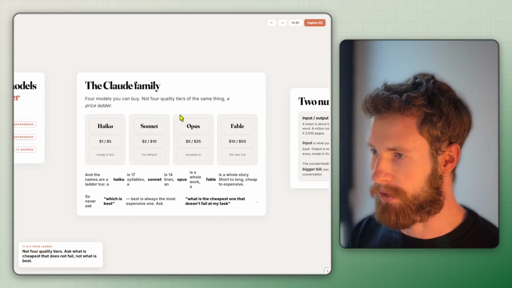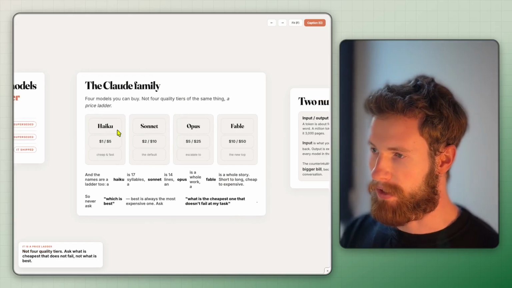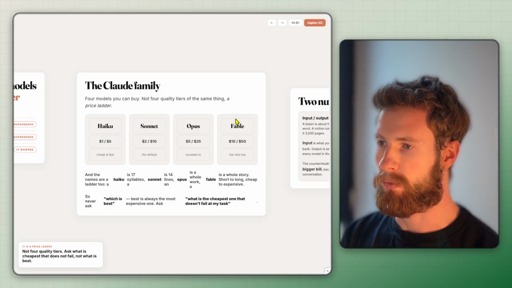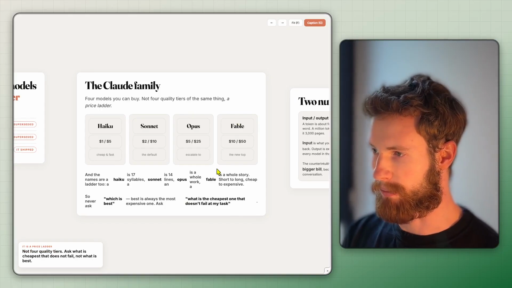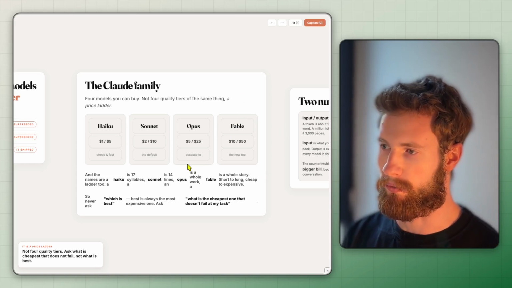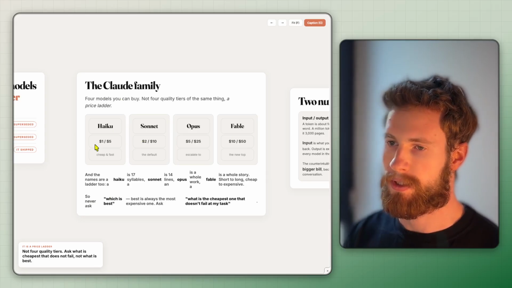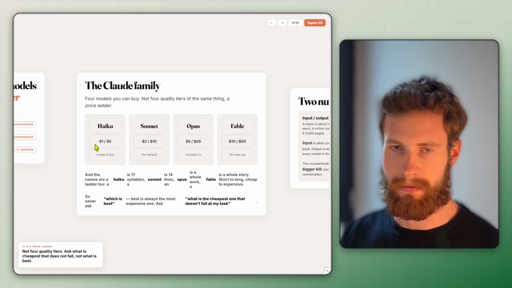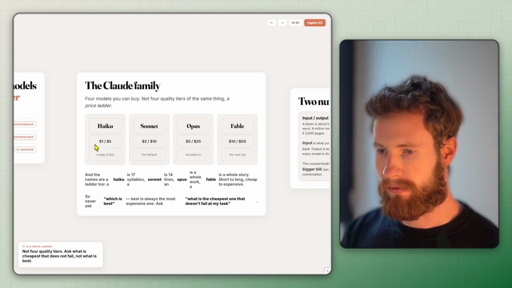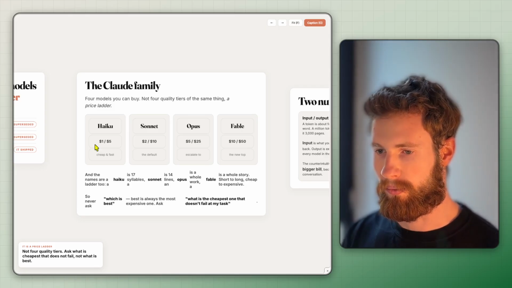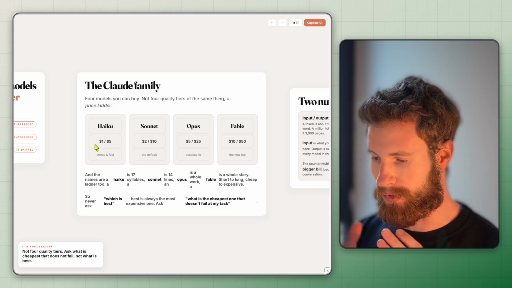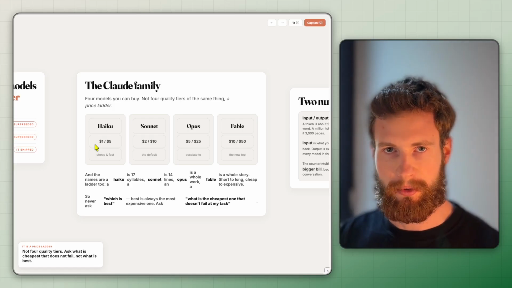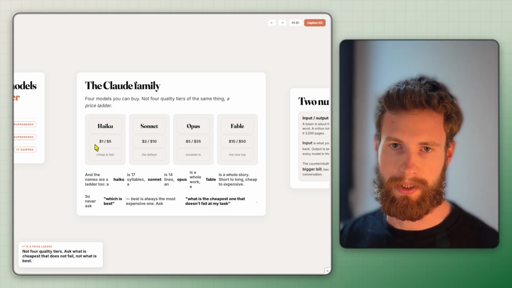All right, perfect. So then we can go back to the Claude family. So you have Haiku, Sonnet, Opus, and Fable. And it's also worth understanding which one to use. I mean, obviously, Fable is the strongest, Opus is a little weaker, Sonnet is a little weaker, Haiku is the weakest. So it's very easy to understand which one is the best model, because obviously the more expensive one is just way better. But I think the right question to ask is which model will be able to do a task that I want it to do cheapest. Because obviously Fable will be able to do all of your tasks, but it will be expensive to use Fable all the time.